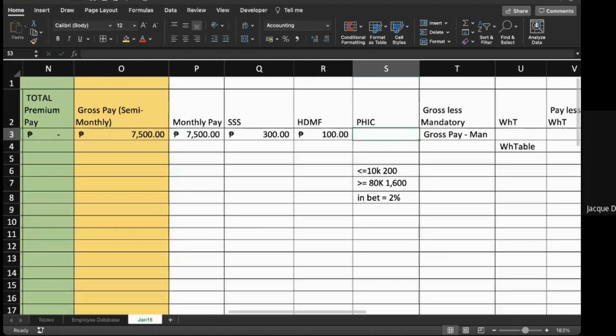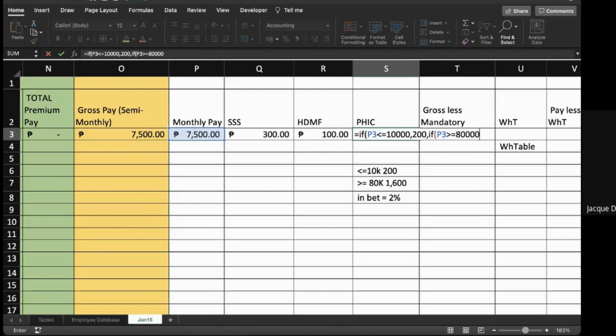Okay, next, PhilHealth. What we want to automate here: if it's less than or equal to 10,000, 200. If greater than or equal to 80,000, 1,600. In between is 2%. Therefore, we can make use of a multiple IF here. For our first IF function, if our monthly pay is less than or equal to 10,000, what is the value? We will place 200. If not, we can make another function. Is the monthly pay greater than or equal to 80,000?